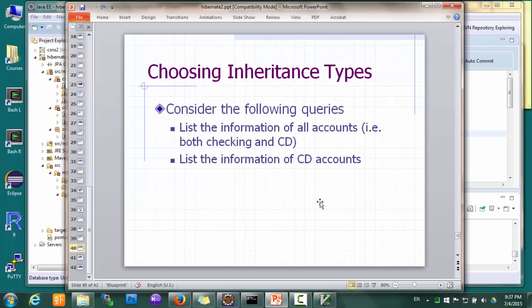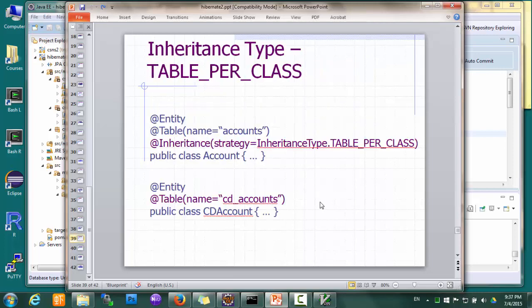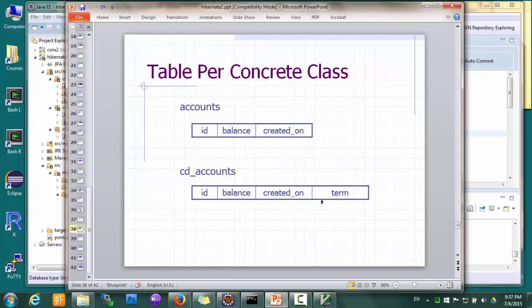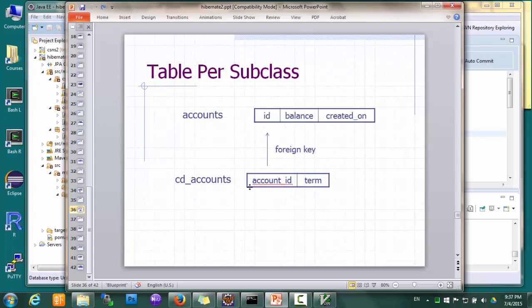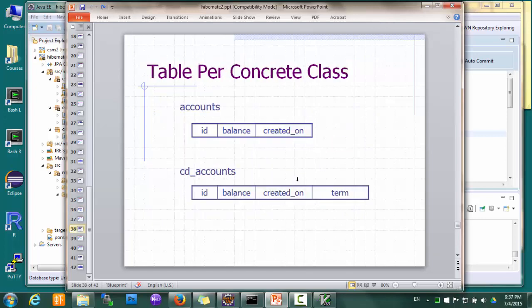With that being said, it does give the best performance because you don't have to do joins, and you don't have to do unions.